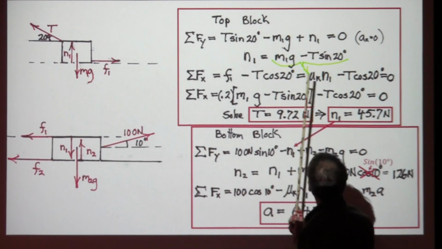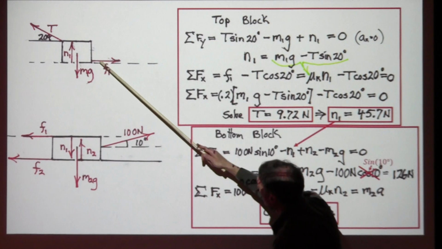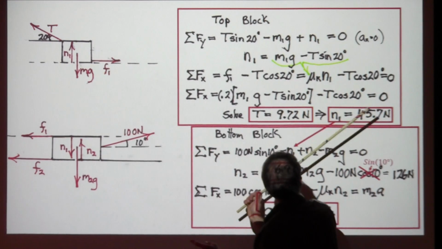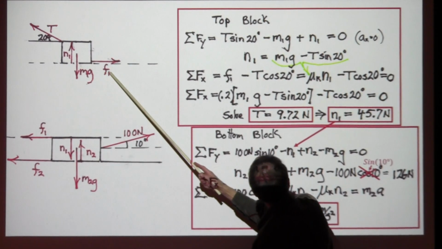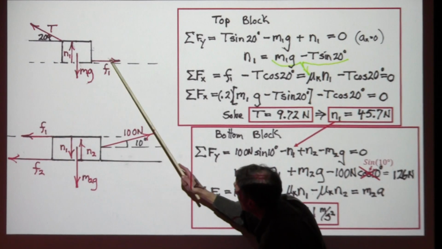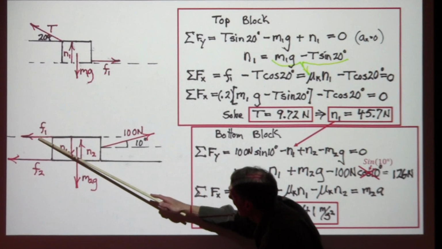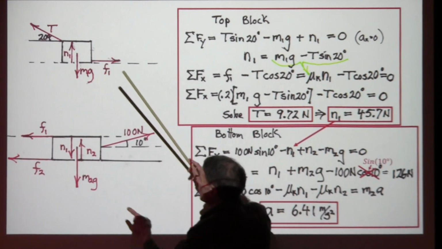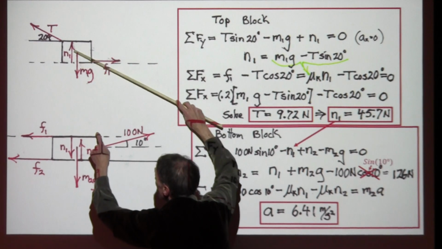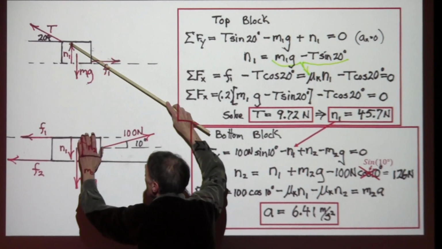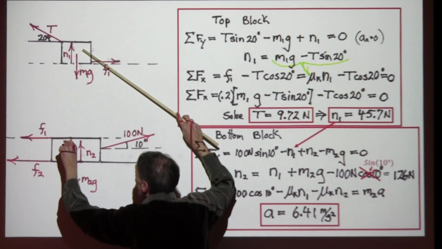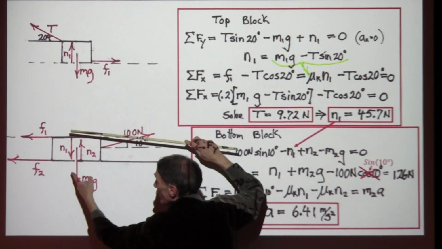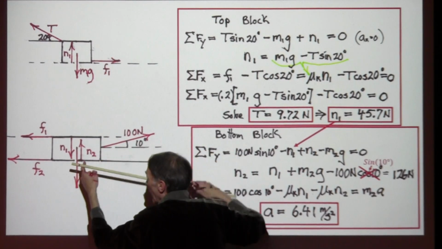This N1 is going to be related to this friction. There'll be mu sub s, or mu sub k, times this normal force, which will be that friction F1. And that friction F1 is going to be in the equal but opposite direction when we get to this one. Okay, as will this normal force here, call that N1, which is the force of this bottom block pushing up on this block. Gravity wants to take it down. However, this normal force N1 also pushes down on the bottom block.